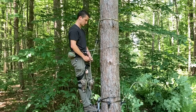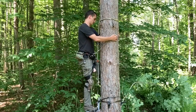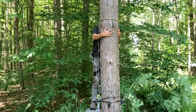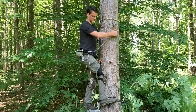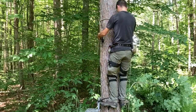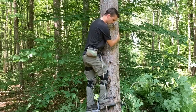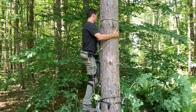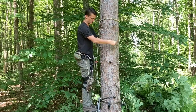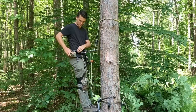Before I get the dray out, I'm just gonna rotate around here and step onto my steps and seat them a little bit. Now on a pine, they're gonna set and slip around a lot more because the bark's slippery and, you know, all that. So now that they're set a little bit, I'm gonna take my saddle out.